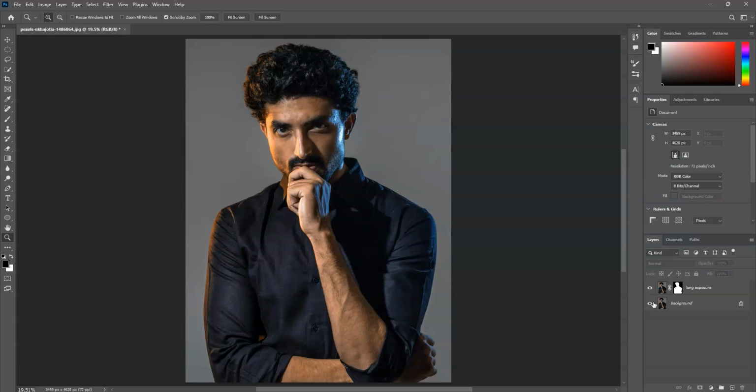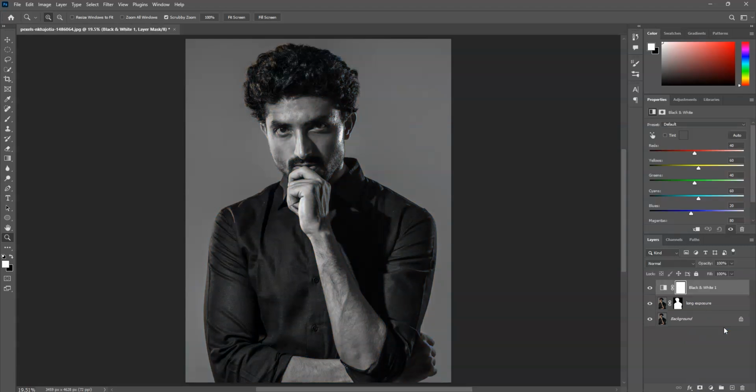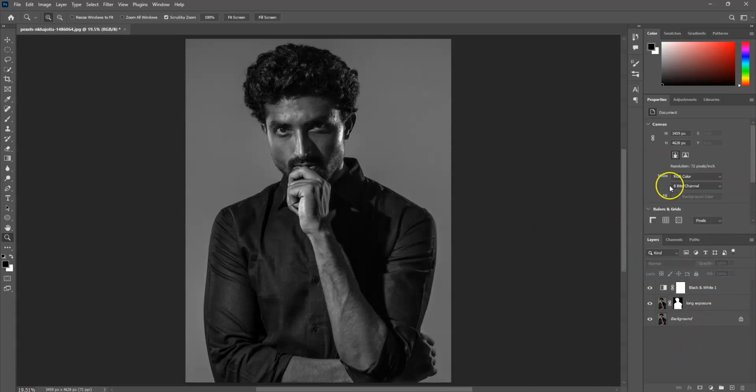Moving back, the next step we're going to apply here will be the black and white. So to do that, going on to the adjustment layer icon here at the bottom, yes, click this icon, then choose black and white. Let's just do some adjustments here. So from that black and white, go to the properties panel. Then from the reds, I'm going to decrease this to an amount of 0. Then for the yellow, I'm going to decrease this as well from 60 to 30. There you are, right? I'm good with this.